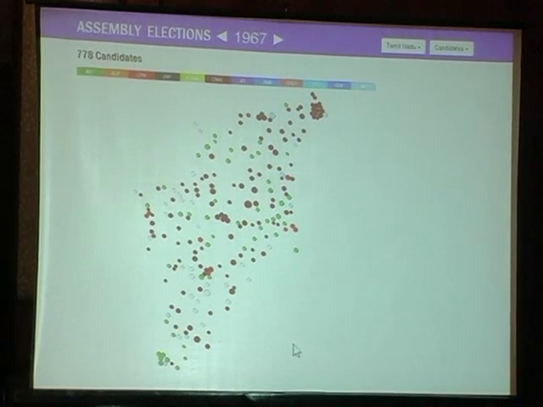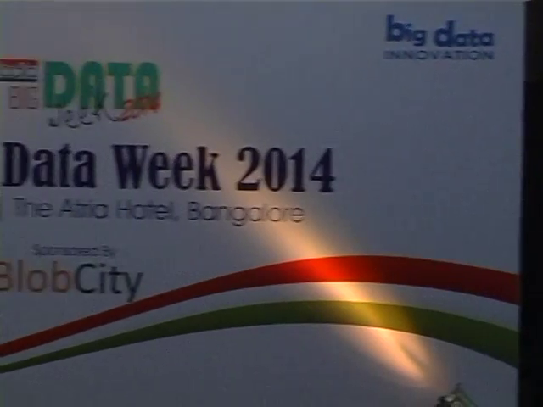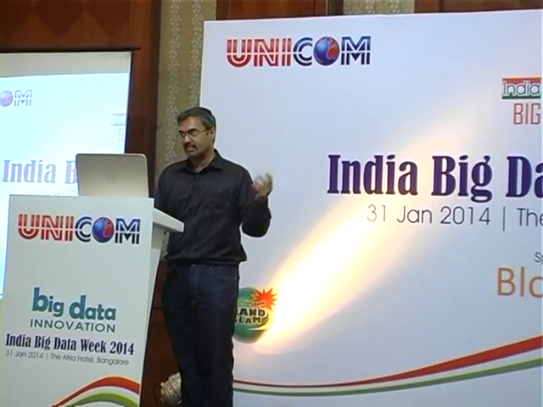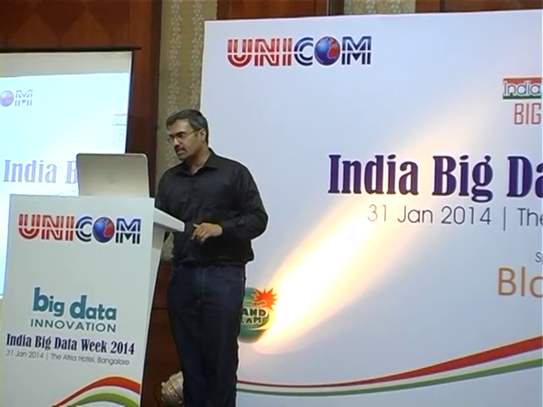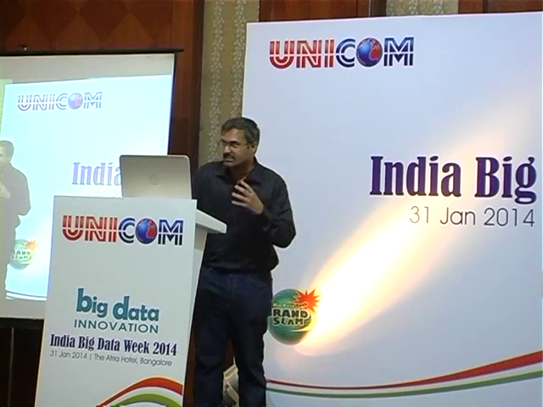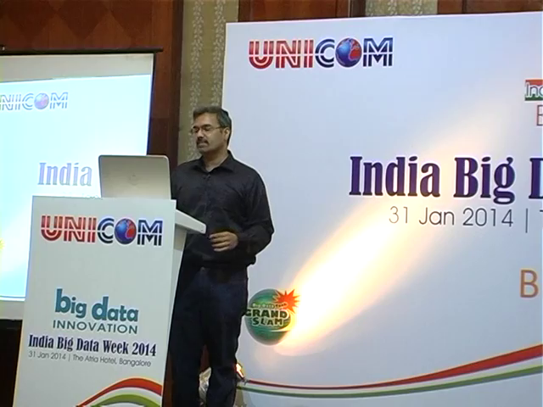Here is a view where I'm looking at the number of candidates. How many candidates are coming in and contesting in the elections, right? So, for example, out here in the Chennai region, I have 5 candidates. And this is in 1967. 5 candidates, 3 candidates, and so on. The next year, there are about the same number of candidates. Now, 1977 elections, people start getting more active, and they start talking about, okay, I should be contesting the elections.